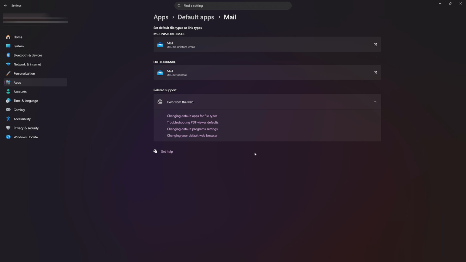From now on, when you click an email address on a website, Windows will launch Outlook and start a new message for you. If you use the Share menu in apps like Photos or Word, Windows will also hand those tasks off to Outlook by default. This small change helps keep things consistent, especially if you rely on Outlook's features like focused inbox, calendar integration, and enterprise security. A couple of quick tips before we wrap up.